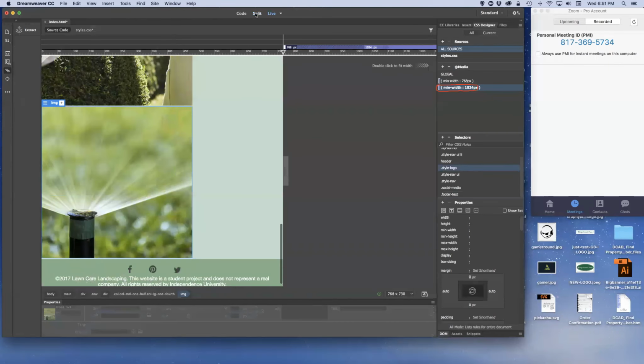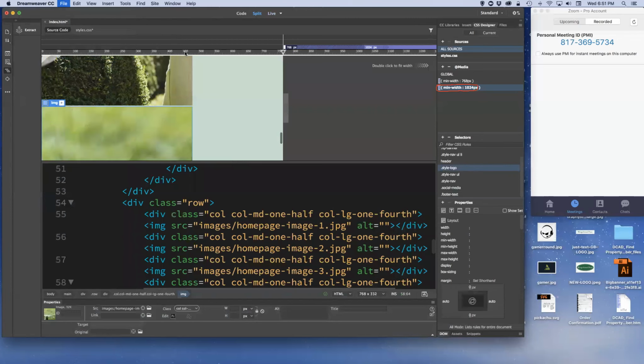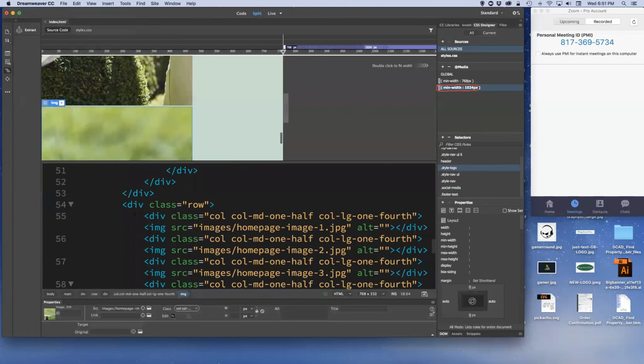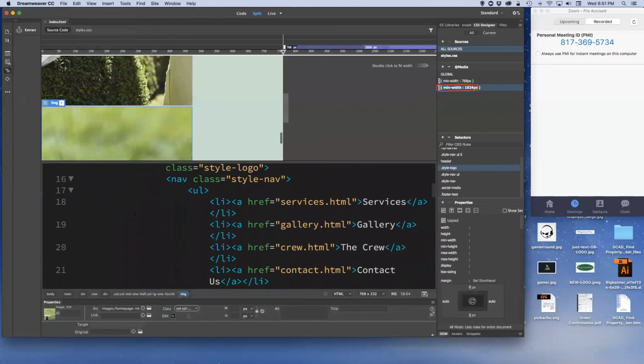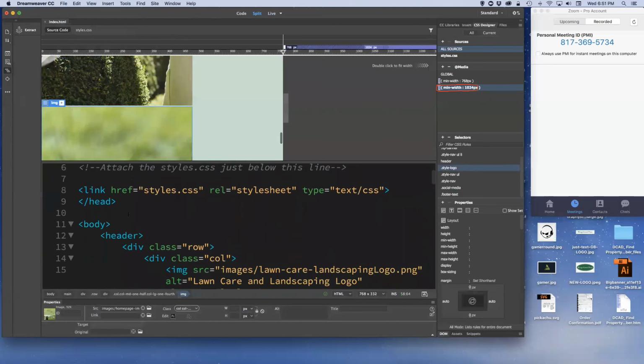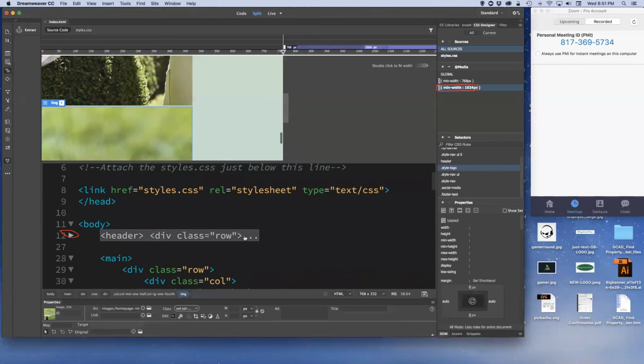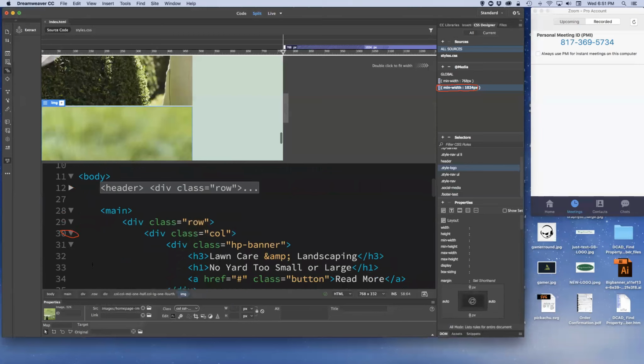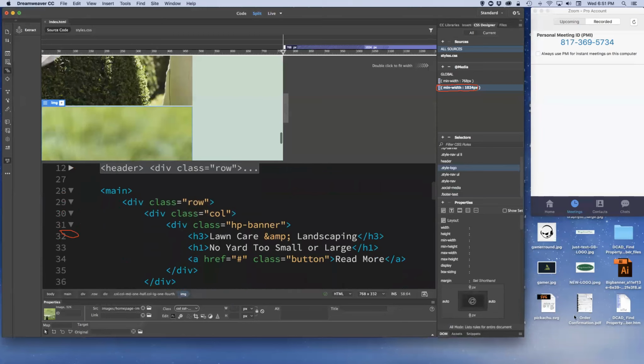In tablet view, they are supposed to be side by side. So if we look at our split code again, let's save all real quick. And let's go back to the top. I'm going to close some things so it makes it easier for me to view the main content code. See these little triangles next to your numbers? That will allow you to close sections. So if I hit the triangle next to header, it closes the entire header div tag, from the opening tag to the ending tag. Which means now all I can see is my main stuff, which is what I wanted.